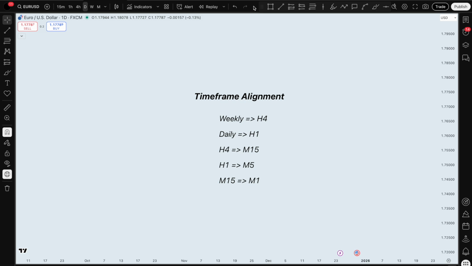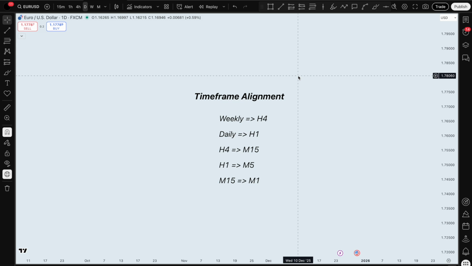In this video I will talk about time frame alignment. For the summary of the video, I'm going to first explain how to use time frame alignment, basically which high time frame goes with which lower time frame, how we are going to use this concept with market maker models, and at the end I'm going to show you some live examples on the market.